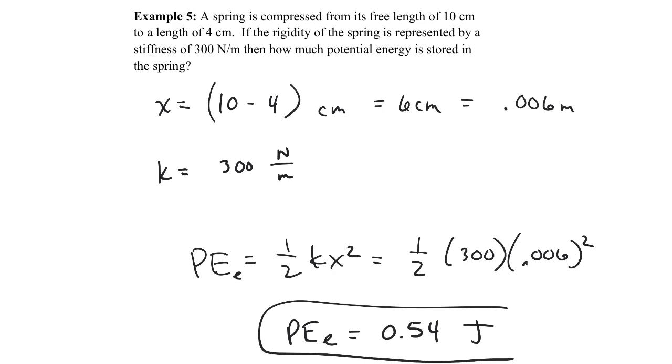Okay, very, very, very low value. I mean, we just talked about how 10,000 joules was only like 2.5 calories earlier. So think about this. Now, logically, go think about it. What's 10 centimeters? I mean, 10 centimeters is this right here. And it's compressing down to 4 centimeters. So A, it's not a lot of compression in X, which stores more energy. The bigger X is, and X is a squared value, the more energy you have. And then the K value of the spring is not very large either.